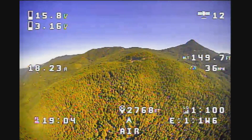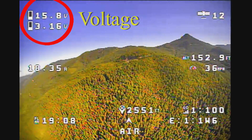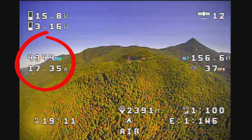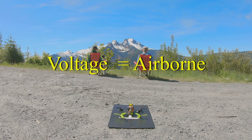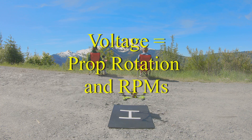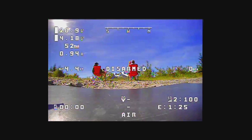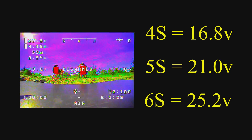There are two indicators you really need to monitor during your flight: one is voltage, the other is amps or milliamps used. Voltage is what turns your motors. When your batteries are fresh, you have lots of voltage and they turn very powerfully. The first thing you always want to do before flying is check that your battery is full. There's nothing worse than starting out with a half-empty pack — that would be a disaster.